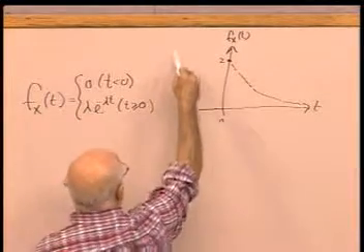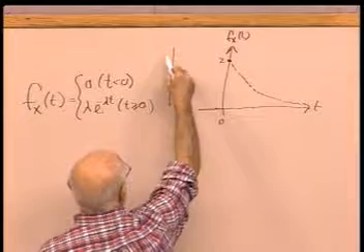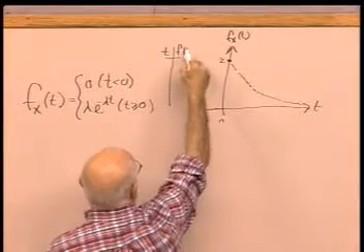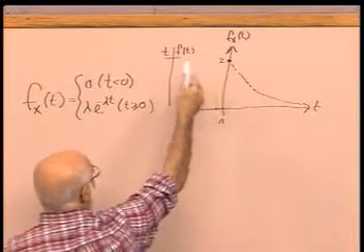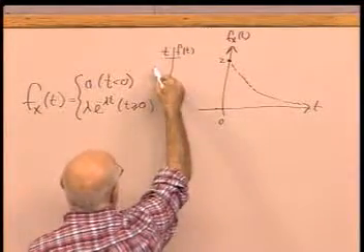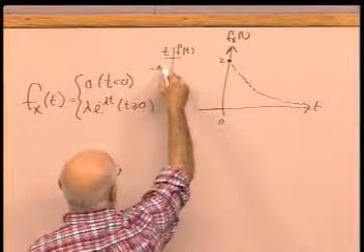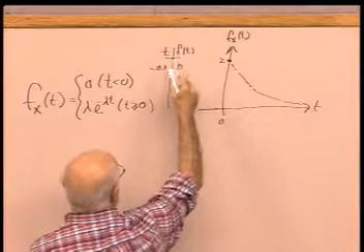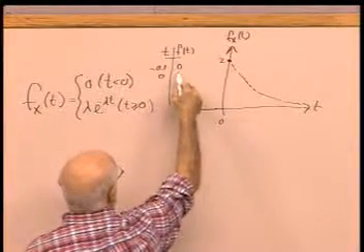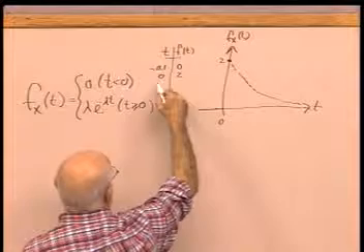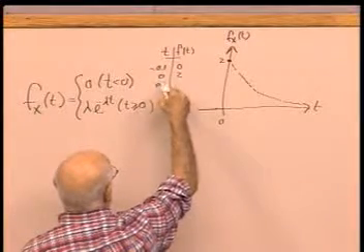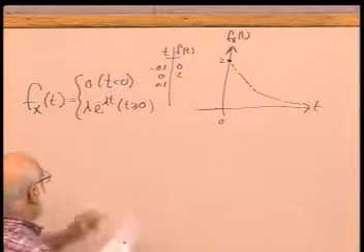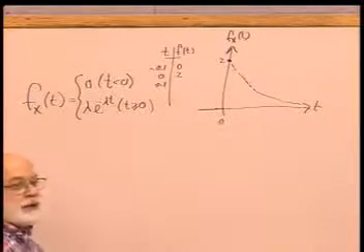And so when you plot it, the best way to do that, show me what you're doing, is something like this. You would write the values of t here and the values of f of t here. And then you pick values of t, like, for example, minus 0.1. And at that value, the function would be 0. And then you'd pick 0, and at that value it would be 2. And then you would pick, say, 0.1. And at 0.1, it would be 2 times e to the minus 2 times 0.1, whatever that number turns out to be.